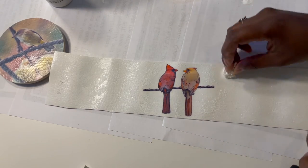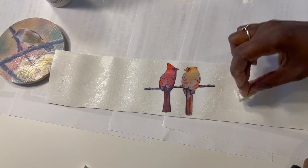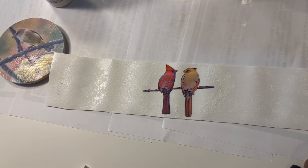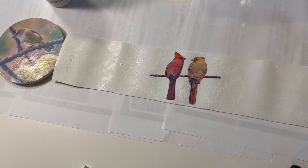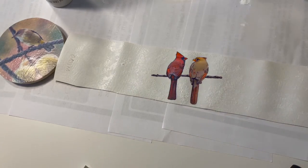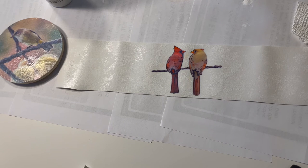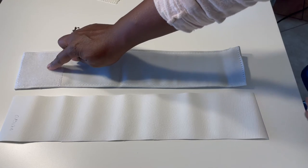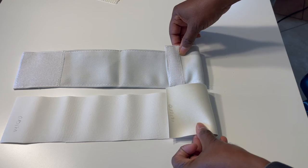The tie is now completely dry. I'm not 100% satisfied with the way the edges look around the image, so I'm going to dab on just a little white paint here and there to blend the edges in with the rest of the faux leather. This step isn't necessary, but I just wanted to make sure that everything blends in so it looks like a cohesive piece. Now I'm satisfied with the way the curtain tie looks and it's time to apply the velcro. I'm using the original tie as a guide for the placement of the velcro.